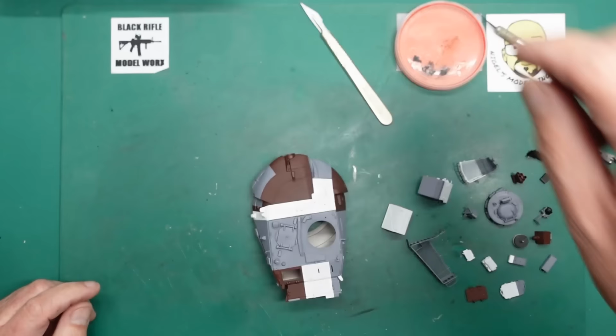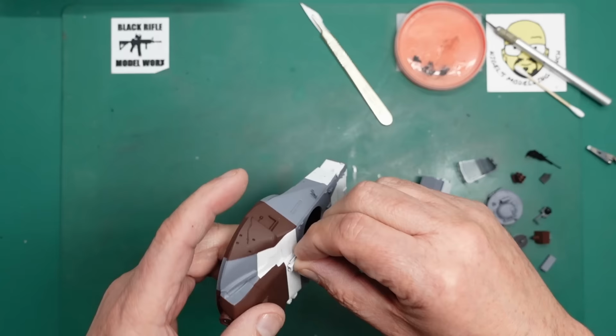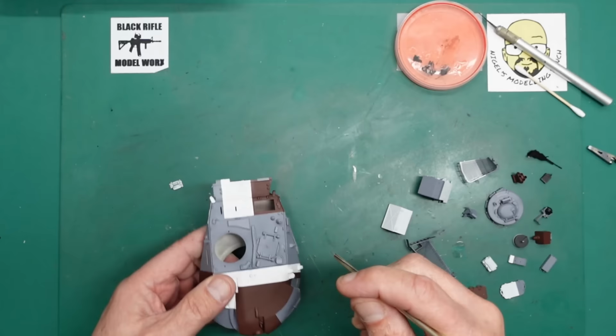So starting off here, we're putting this little lookout here, and then we've got this lookout here. I've got mine open. You have the option to have it open or closed. So this little piece here is going to go on there, like so. As you can see, that clips into place like a really good little dry fit. So what I'm going to do here is just remove some paint from there, remove some paint from there, remove some from there, and then make sure the bottoms of these are all clean.